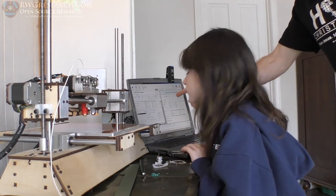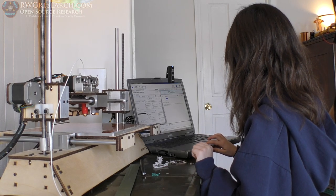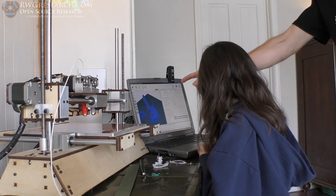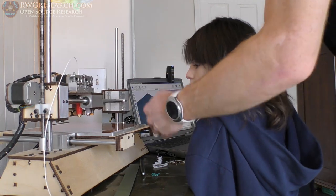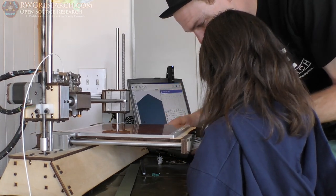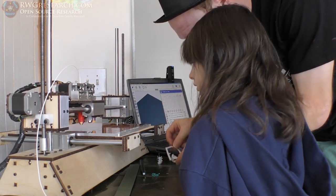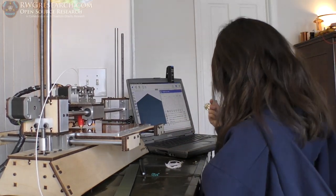Okay, so slice it again, and then wait till it's done, and then print it. So I moved it up even further. The first one was way too close, and the second one looks all blobby. I think it's still too close. So, we raised it up even more. It looks really bad.